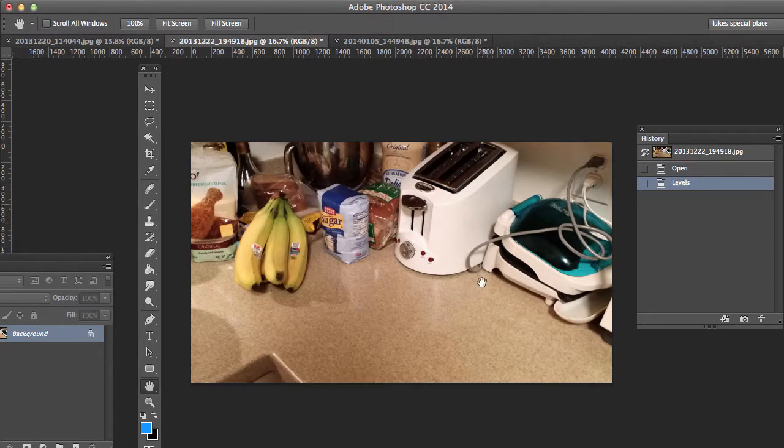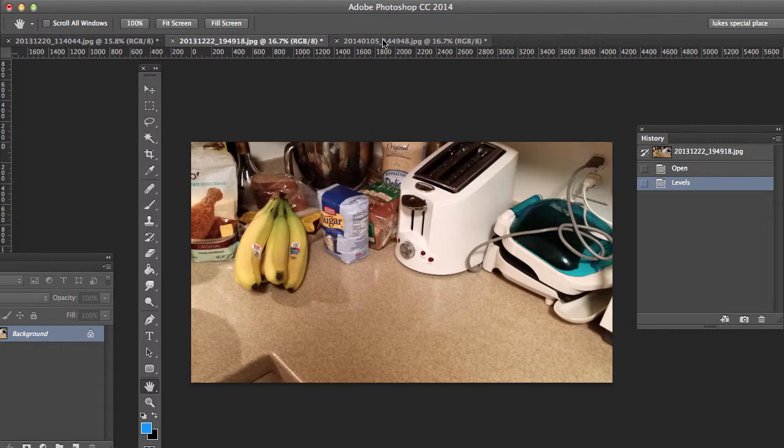The image has been adjusted, and at a glance you can't tell any difference actually. But if I go back to the Open in the History panel, notice it does look a bit more dull. I come back here, it perks it up a bit. It does perk the image up. We always need a little perk. I'll go back to Open, the dull one, back to the perky one. It just brightens it up just a tad.